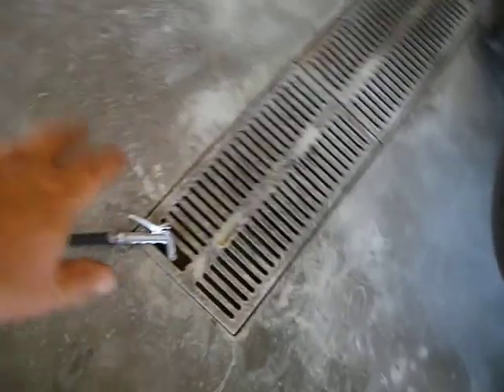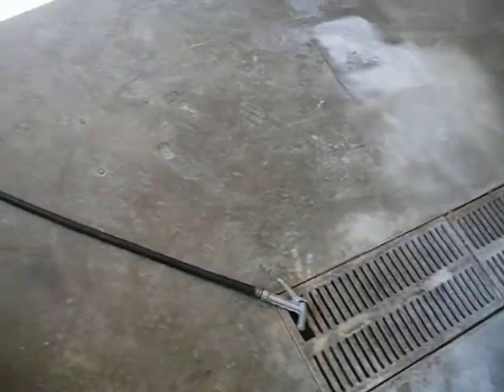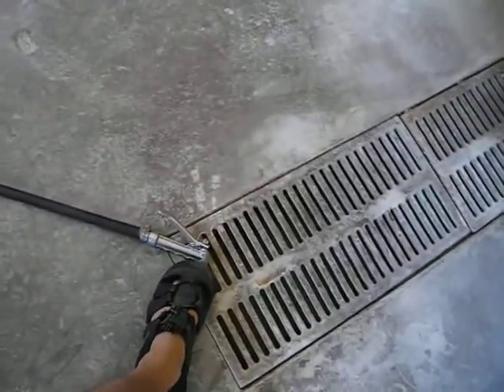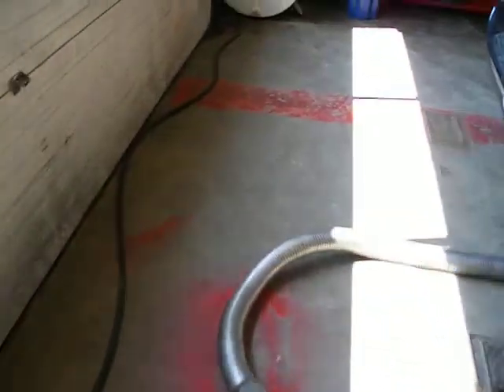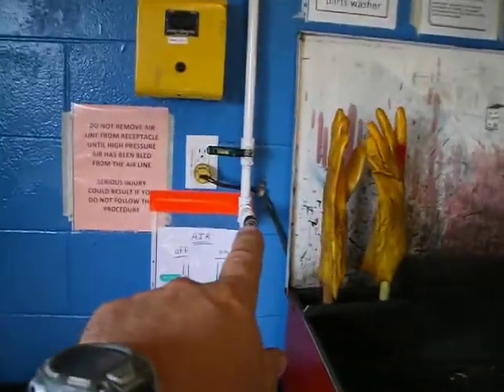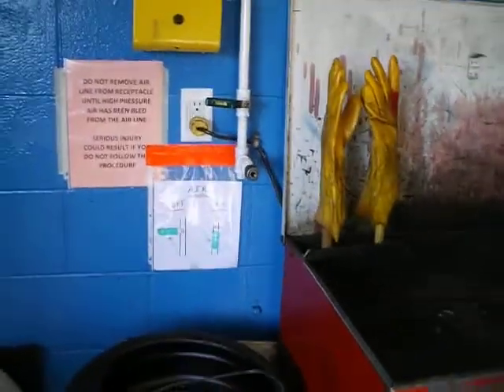Water hose — you're going to find most of the time this water hose is sitting like this, because every morning the caretakers, due to water regulations, have to run this hose for a few minutes to clean the system out. So please be careful, this is always going to be here, and try not to step on the nozzle end. There's also another air hose receptacle here, and there's a separate video on using the air hoses.